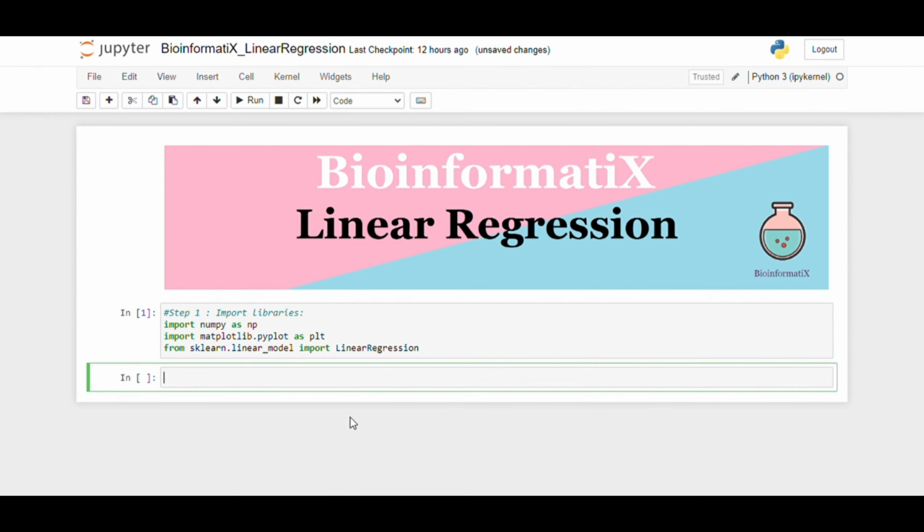In step 2, we create a simple dataset with one independent variable x and one dependent variable y.